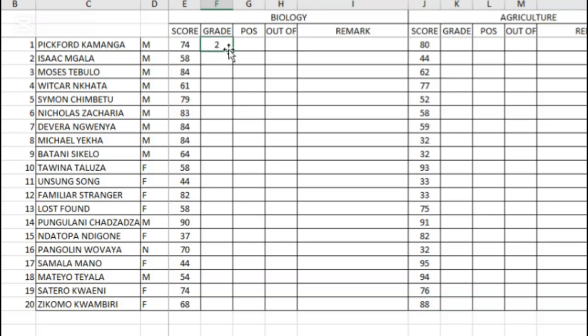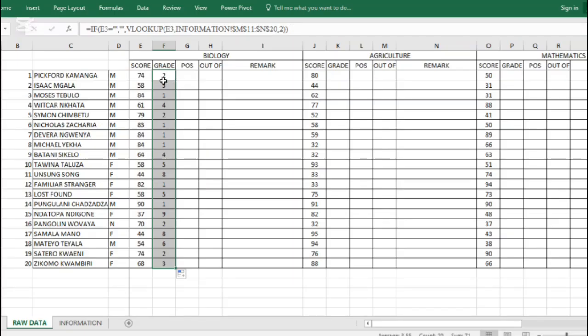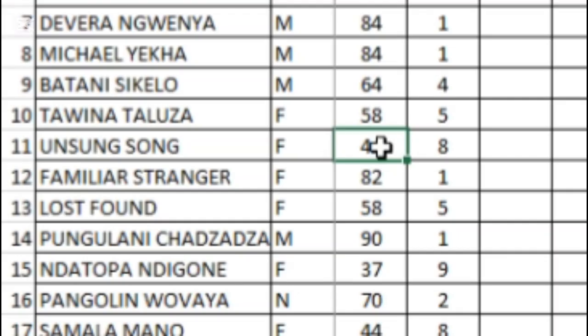So we have the grade. Now you can copy this formula down, either by dragging it down, or the style we learned some time ago: you go there and you have a black plus, you just double click, and it copies down to the last cell. Remember we said that if any score cell is showing blank, then the grade cell will also show blank. Let us try to delete the score for the first candidate. If we delete that, the grade will also be blank.